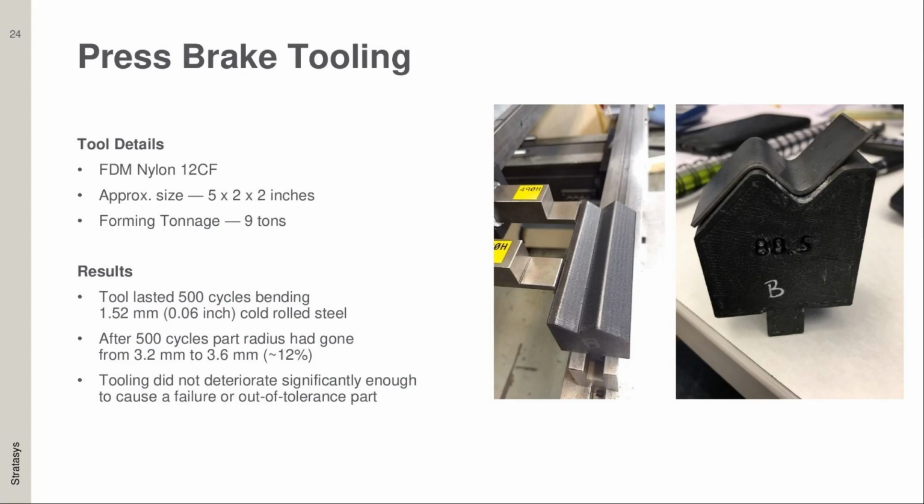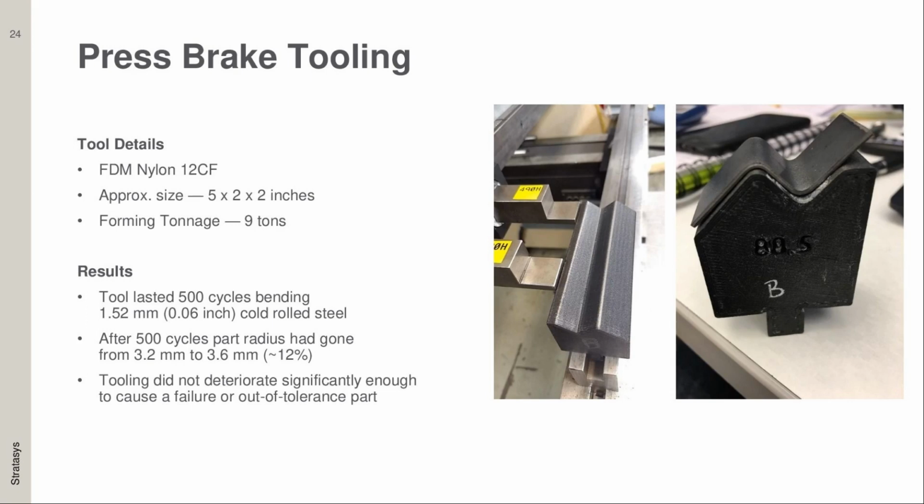Now let's jump into some real life examples. Obviously, in the factory space, there's going to be a lot of metal forming tools, and in addition to jigs, fixtures, and holding tools, you're going to have some tools that will experience significant forces applied. So I have a few examples to walk through to inspire you and show you what this technology is capable of.